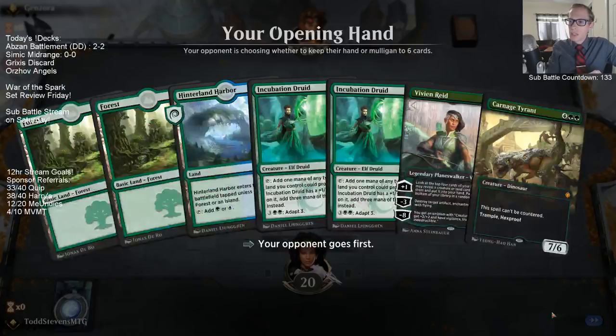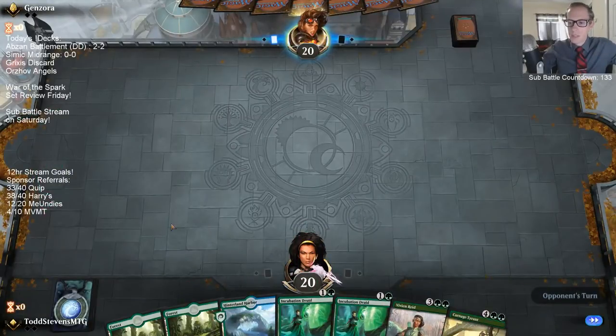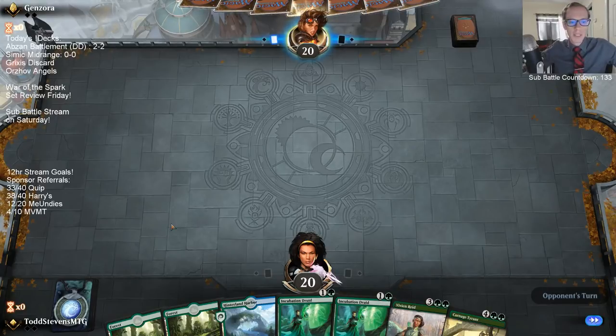But right now we are definitely wanting the 3D of Vraska's Contempt. And we're going to play a few ranked matches today.